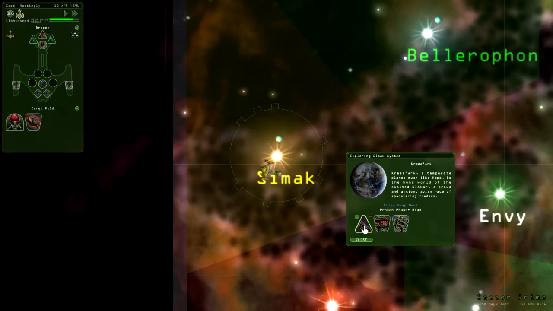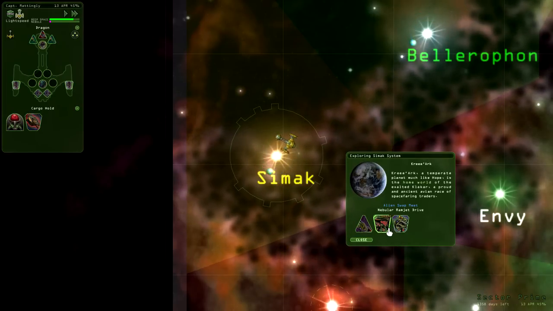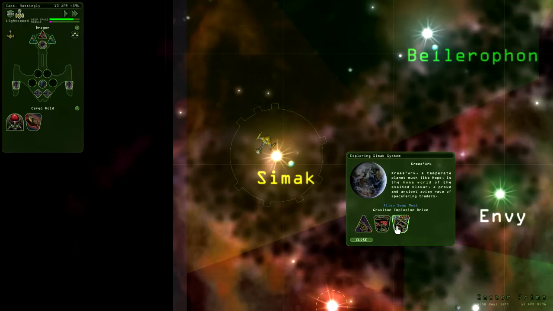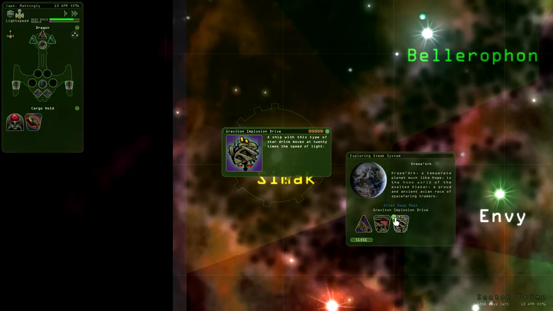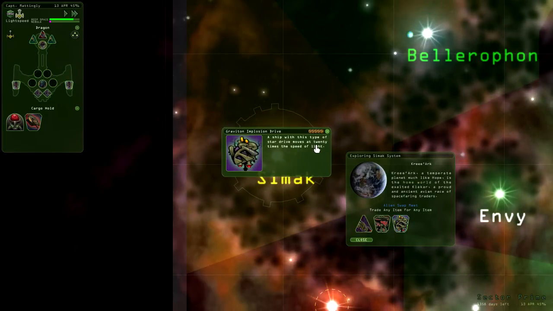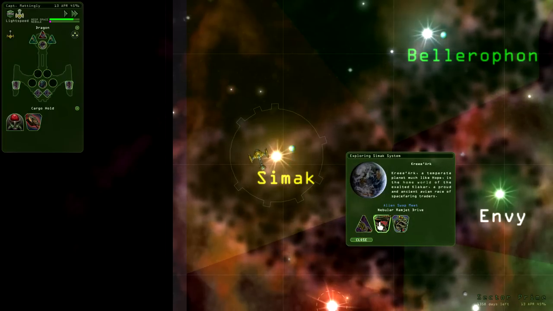Now, in this case, unlike the Klakar ship, we can't trade one-to-one. We can't trade one item for another. We actually have to trade expensive items for expensive items. So we have a graviton implosion drive. A ship with this type of star drive moves at 20 times the speed of light. Wow, 20 times the speed of light.